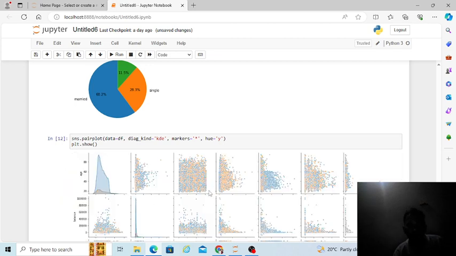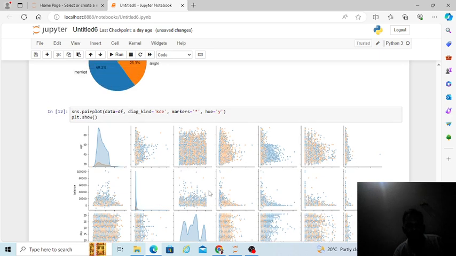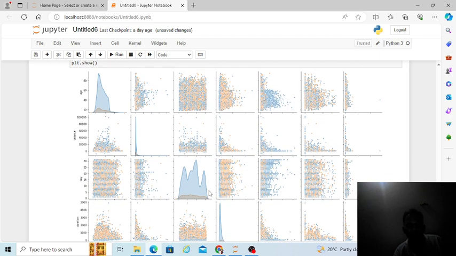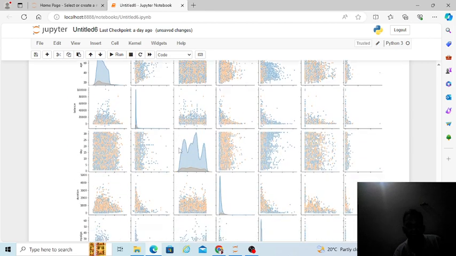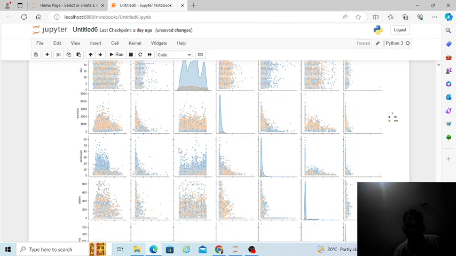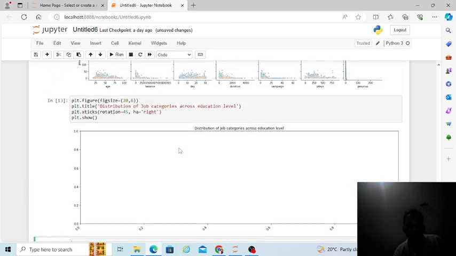So our pair plot is ready, and according to the scatter plot, the data is neither positively correlated nor negatively correlated, and I see the data is uniform and has a proper distribution as the pair plot shows.